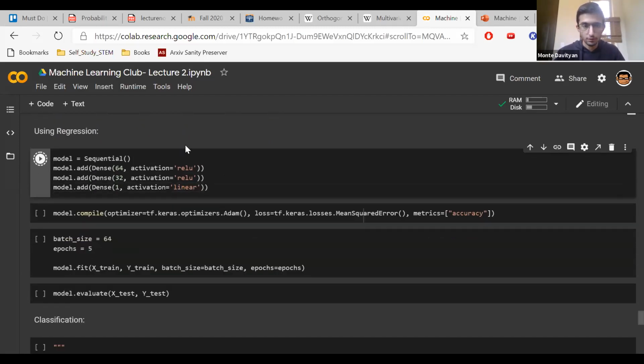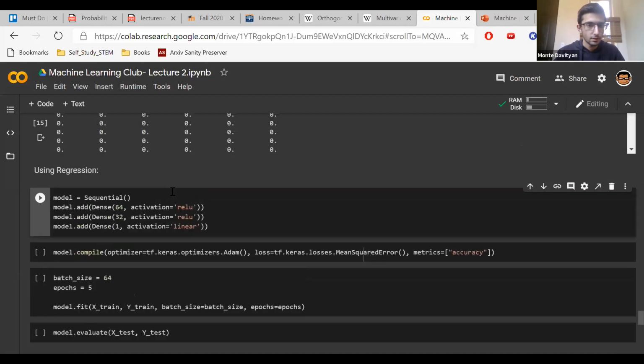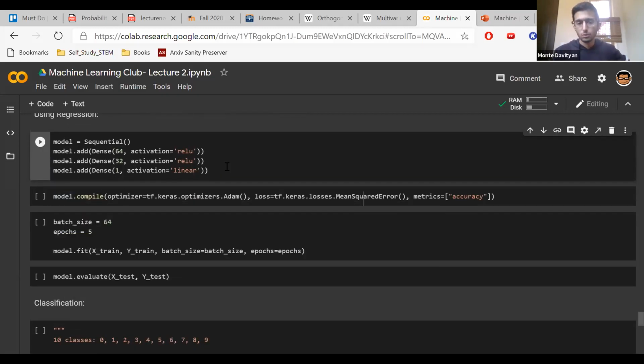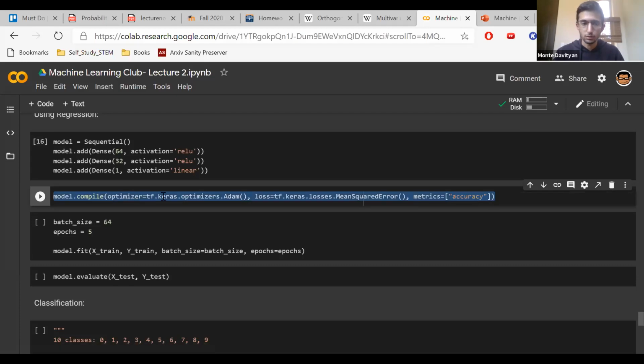And so we're going to run this, and then we're going to do model.compile. This is a necessary step. We have to compile it, and we tell it what optimizer we have to use. This is the gradient descent optimizer. Adam is kind of a common one. There's a couple of them. I'm just going to use Adam. This is just a commonly used one.